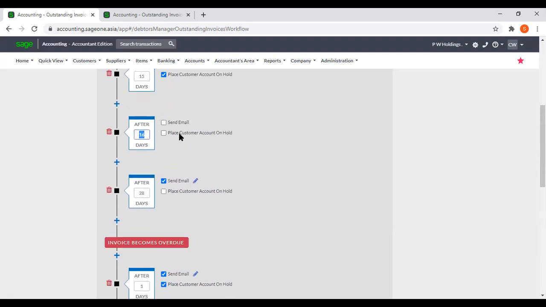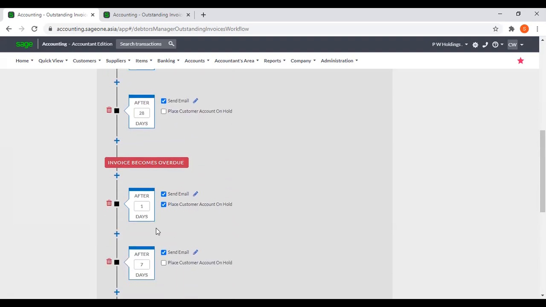Now for an example, if you raise an invoice for a particular customer January 1st, and that customer's credit period is 30 days. Now if you enter 1 day here, then 31st of January, system will generate reminder. That means invoice become overdue. Customer has 30 days credit period. You will invoice on 1st of January. Customer has 30 days period, and after 1 day, 31st, system will generate reminder.